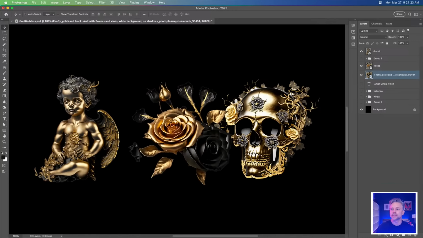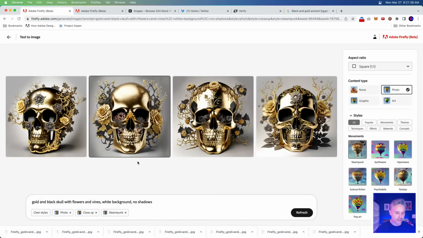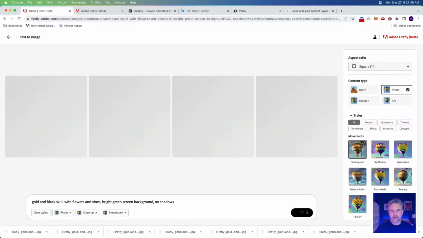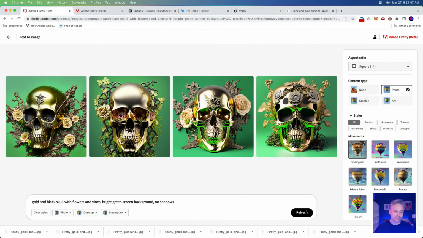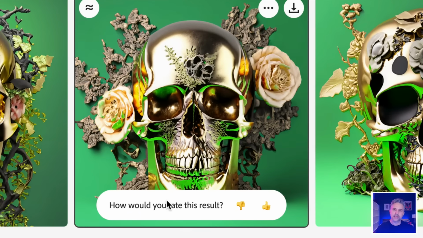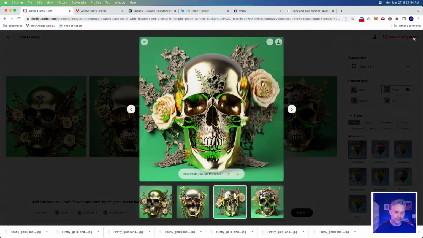Just check it out. Okay, ask for a bright green screen to see if that would work. Let's do bright green screen background. Let's see what happens. I've picked white because I know I want gold, and I know I'm using black, so I just picked the opposite of black. Okay, so this is what we get. Looks like in this particular situation, since it's a metallic, we're getting a ton of reflection. So yeah, green screen isn't going to work.